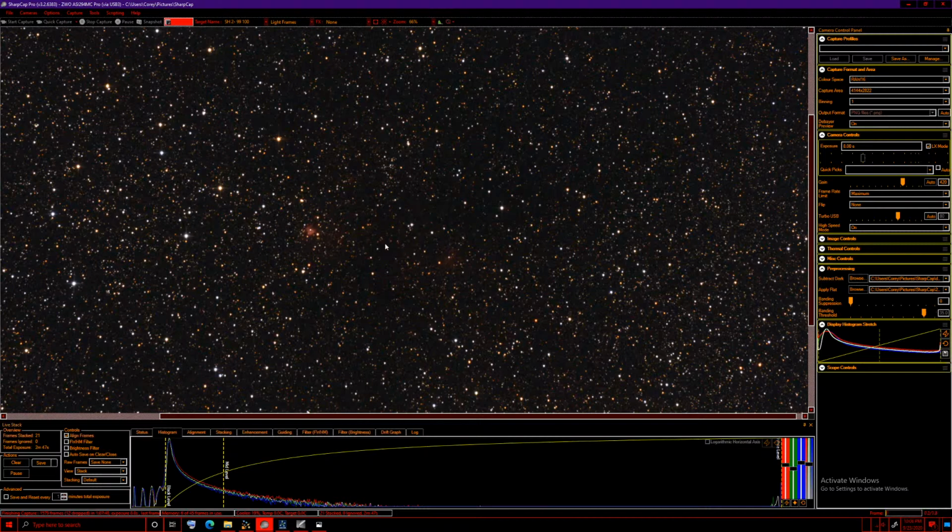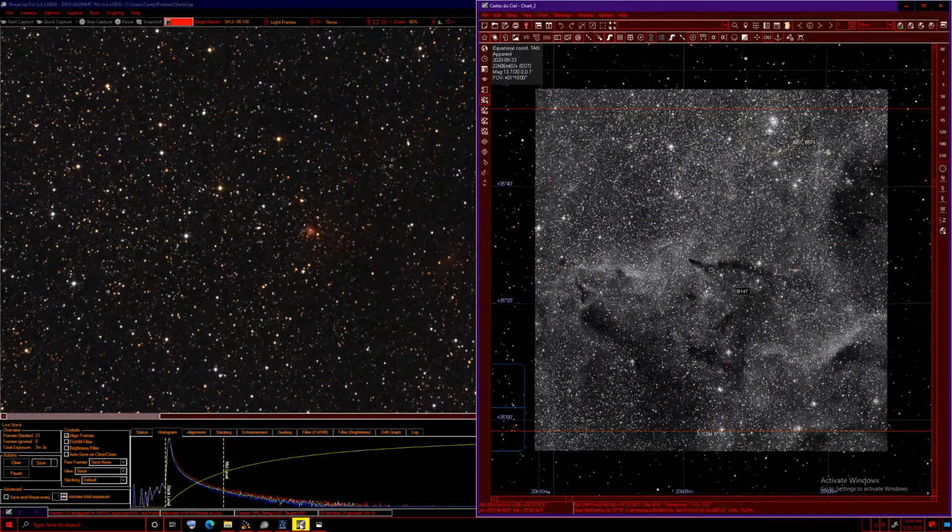So these are the two smaller hydrogen emission objects, SH2-99 and SH2-100. We're still in Cygnus, just poking around.